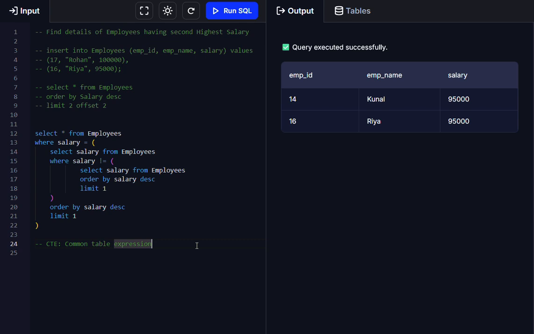For this same question, we will see whether CTE is simpler or the subquery is simpler in the next video. I will first start the video by explaining what CTE is and how we use it, and in a later part we will solve this same question using CTE.